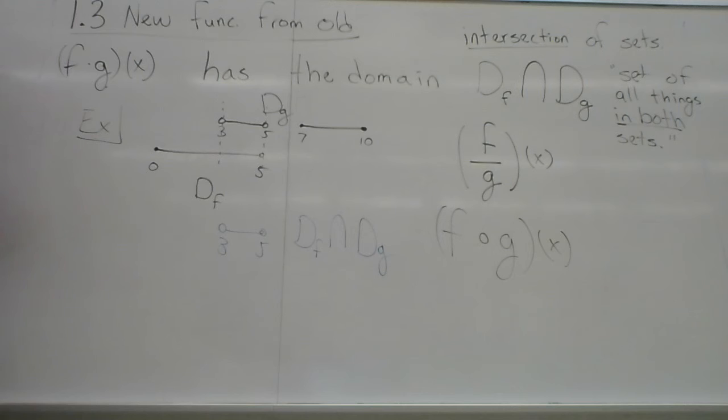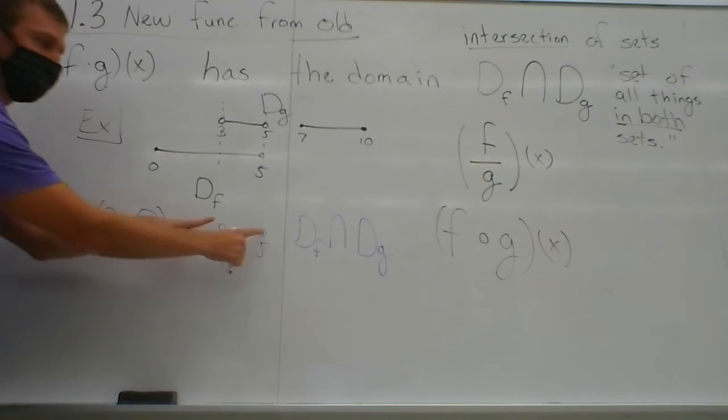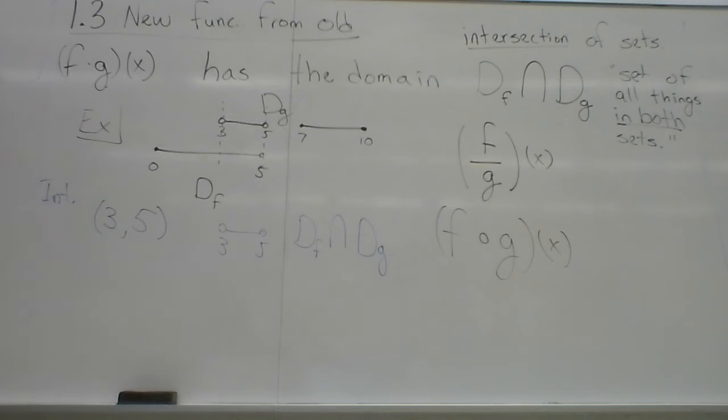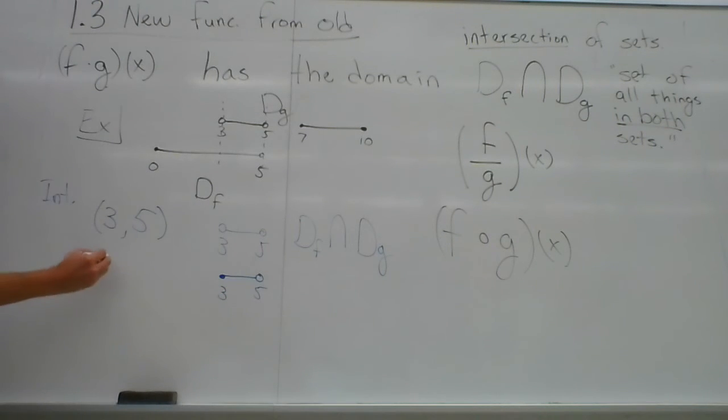Other questions? Yes. On a number line, this is the way you would graph it. As a set, you could say a couple different things. Interval notation, which is sometimes how you're asked, you take the left endpoint, comma, the right endpoint. These are both open circles, so I'm going to use open parentheses. If they were closed circles or any combination of open and closed, what I would do is use a closed bracket on one endpoint for the closed side and an open bracket on the other side. Okay. There's a lot of confusion surrounding these because these look like ordered pairs. But in this context, you can see they're describing an interval, a set of numbers, not a pair of numbers.